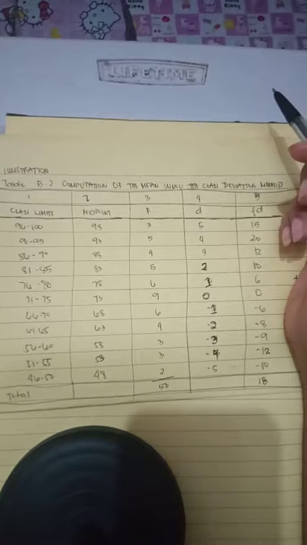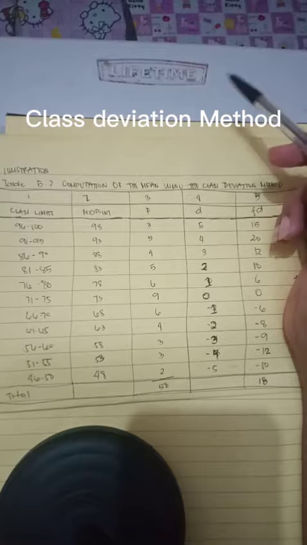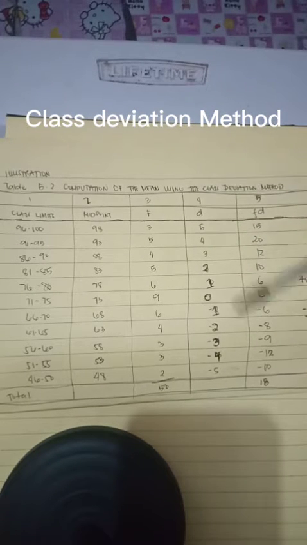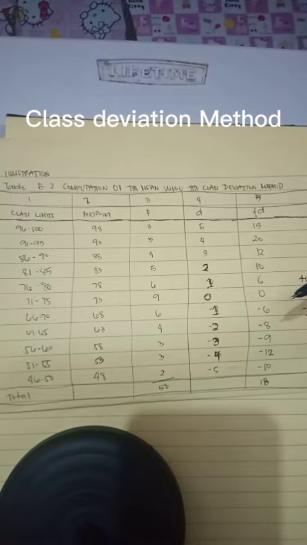Down to our second method, which is class deviation method. This method gives a shorter way in computing the mean in a form of frequency distribution. The mean value obtained in this method is the same as in table 1. This is commonly used by classroom teachers in computing the mean, since the shortcut way saves time and effort. This method is known as class deviation method because it deals with the deviation of observed values instead of raw scores from an arbitrary origin in any of the class limits.